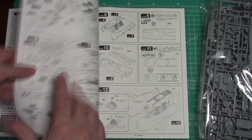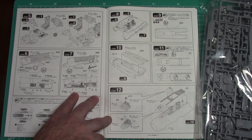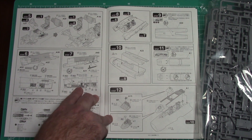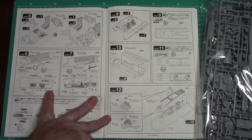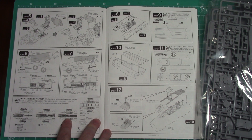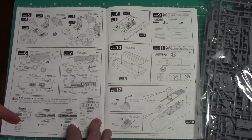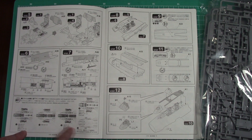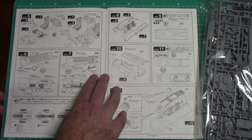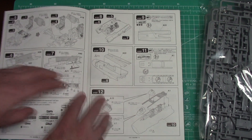There are decals for the internal instrument panel. Working on the cockpit tub again, and then some painting guides for the gun and cannon, and some of the avionics bays. Some of the loadout options are covered here — selecting ordnance patterns and fuel tanks. This section will help with drilling holes later on depending on which loadout configuration you want to go with — options one through five. No weapons are included in the kit, so just bear that in mind. Fortunately, I've just built the Academy kit so I've got some leftover Phoenix missiles and other stuff I can use.